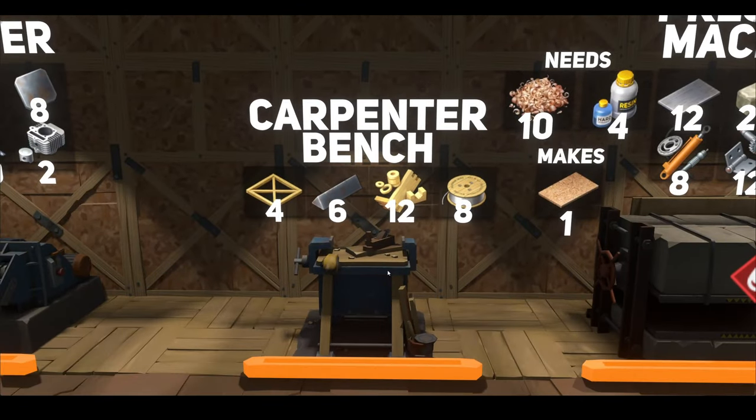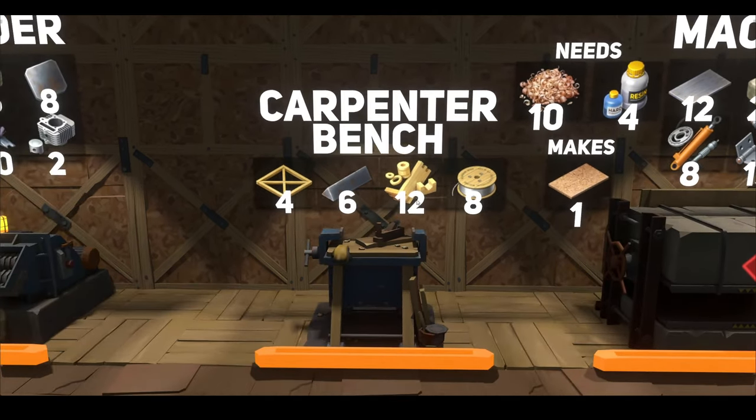Next up is the carpenter bench, which has no use. It costs 4 frames, pine frames or wooden frames or whatever it's called, 6 iron billets, 12 light parts, 8 aluminum wire to craft this bench.